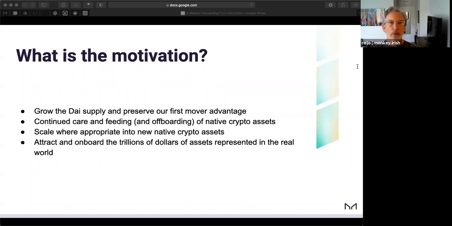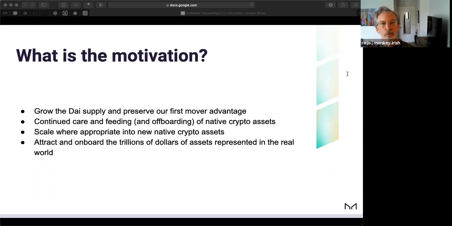We have to remember the growth of the DAI supply comes at a cost. As we onboard crypto native assets, there's a lot of care and maintenance and feeding required to ensure we're making the best choices for the DAO. And given the cost to operate the protocol, the topic of offboarding collateral is now present in most people's minds. Maintaining what we currently have is important, as well as continuing to expand into new crypto native assets. As we add collateral, we need to ensure that the collateral makes good business sense for the protocol. The great news is that we're experimenting, we're learning and adapting, and a lot of progress has been made.